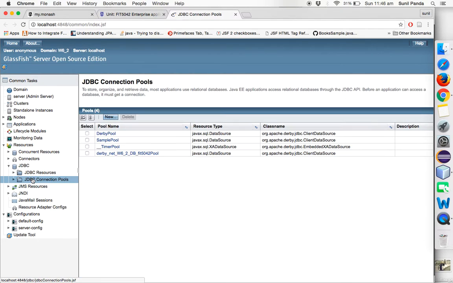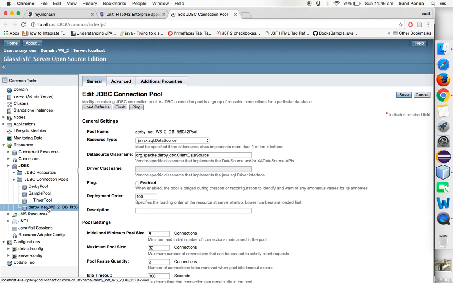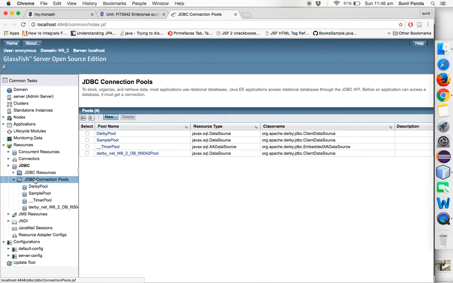I'll just click on JDBC connection pool. So it has created a new pool name for me, connection pool name, and this is a resource and this is the class name. If you don't have this, what you can do is click on the connection pool.